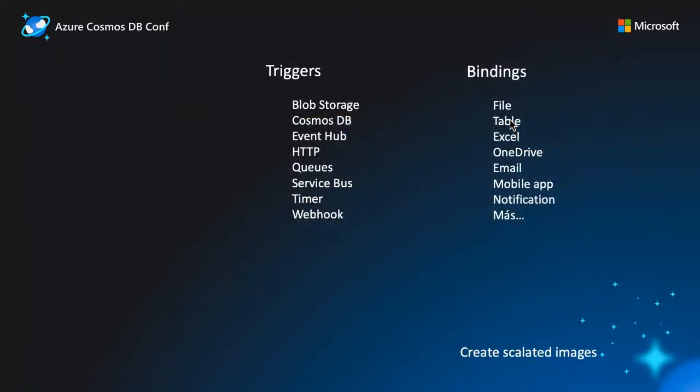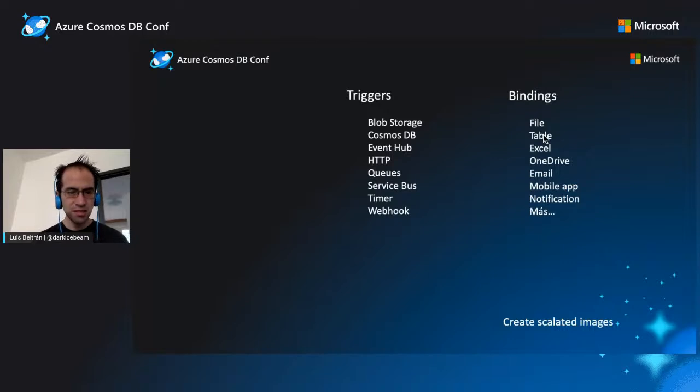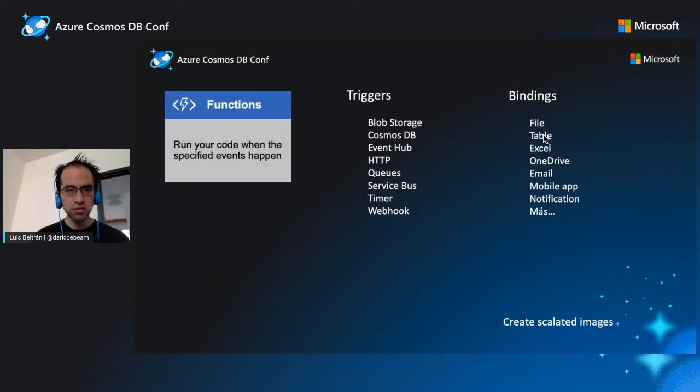And well, yes, there are several triggers. I mentioned a few of them. So HTTP trigger is when you send a request over HTTP, like, okay, post, put, or even get. There is also a timer. So you set up a cron, let's say a cron statement, and then it will execute every hour, every Monday at 7 a.m., every 5th day of every month. Yeah, you can set up that. So you run your code when the specified events happen.